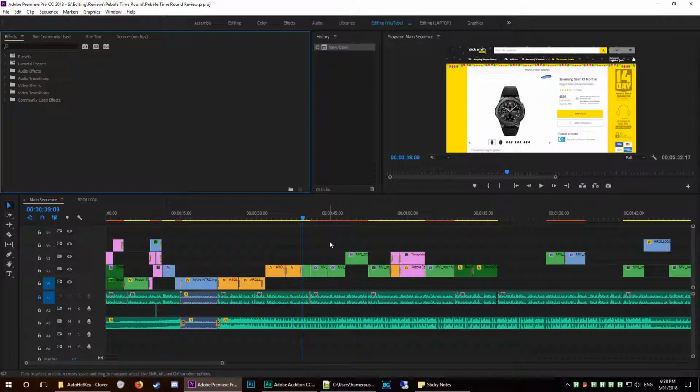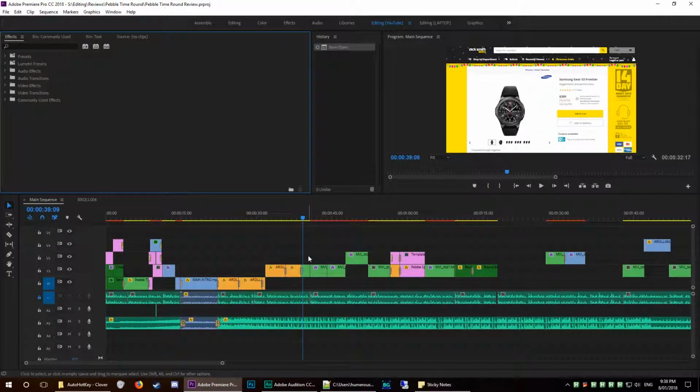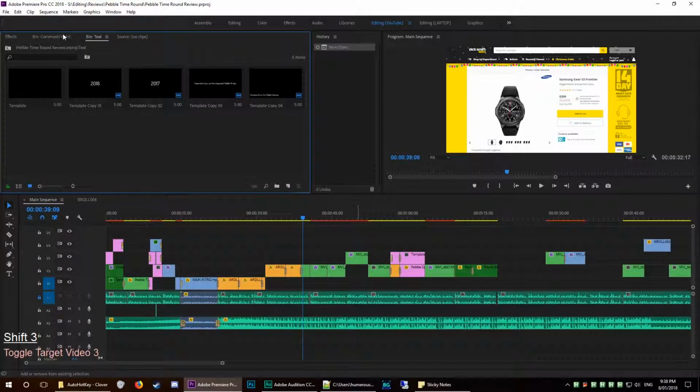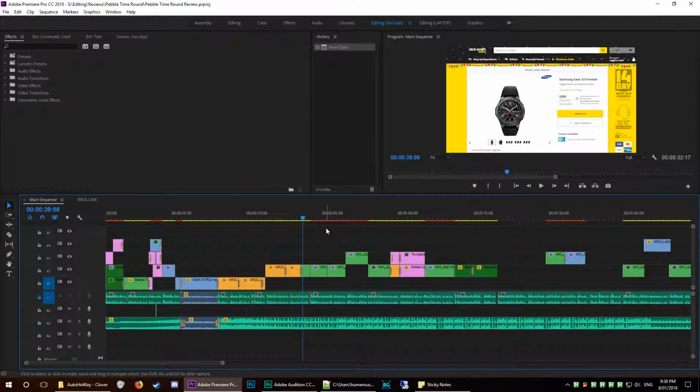It stays in the exact same position, and that is because I've started using coordinate mode. So I've set the coordinate mode to screen, so now it interprets the coordinates as a direct location on my monitors rather than being a location relative to the program, which could change with whichever panel is selected in Premiere. So that was my main one. So now I can flip between bins and it works well.